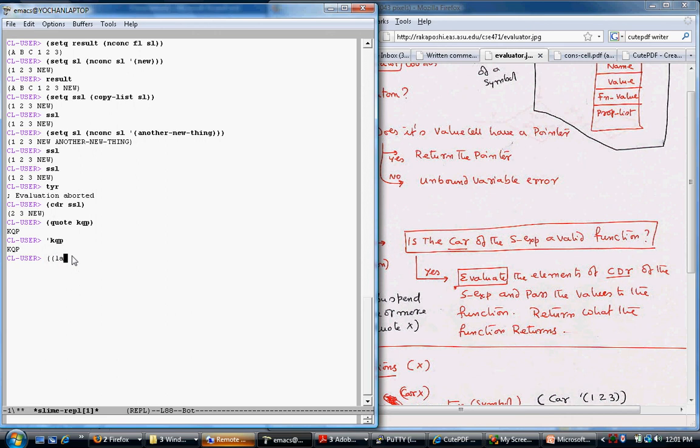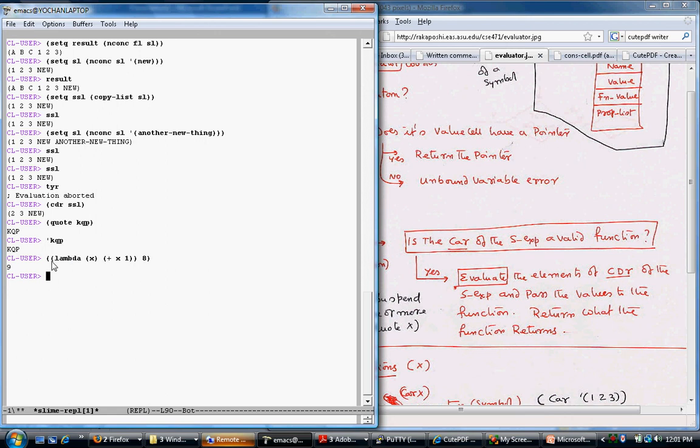A lambda expression is just a nameless function, lambda x, and all you do is return plus x and 1. So this is a nameless function which takes the value x, adds 1 to it and returns it, right? And if I then put 8 here, this will actually just return me 9.